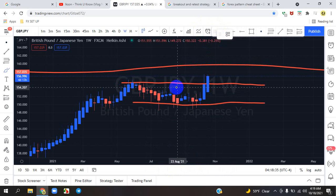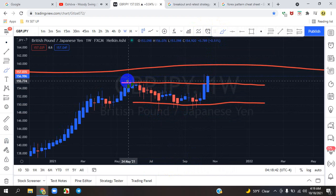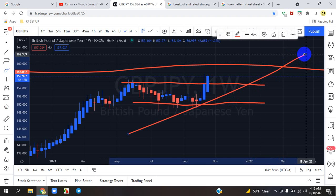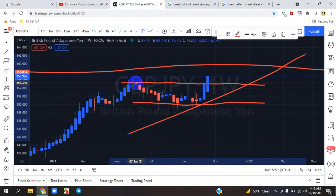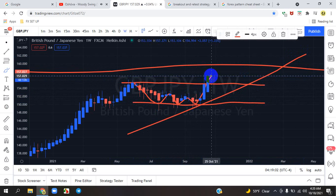There's also a pattern forming in this area. This is a full area of consolidation, but there's also a pattern forming in there. You can clearly see that we are in that uptrend, so the market is working its way up. The pattern that's forming is a double bottom so far with the retest, so a triple bottom or double bottom and retest. First leg, second leg, third leg. So we got that formation, a W. Market came back to retest and it pushed up once. Got that one push up.